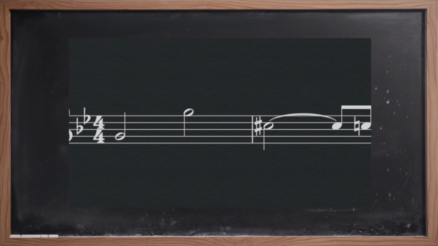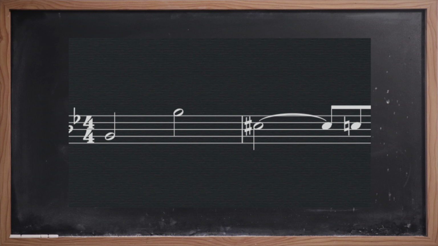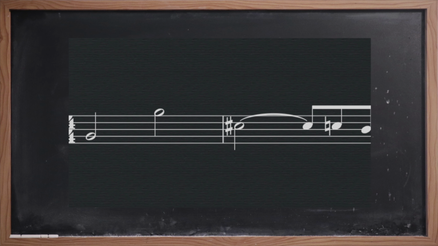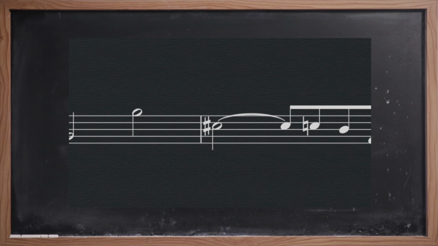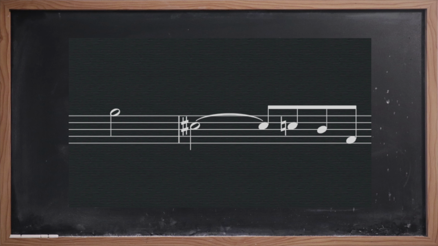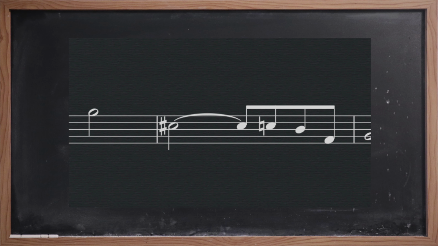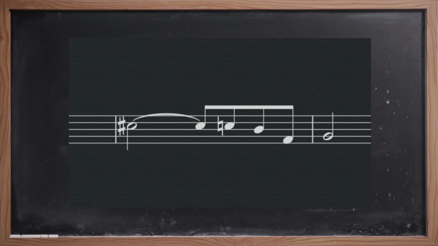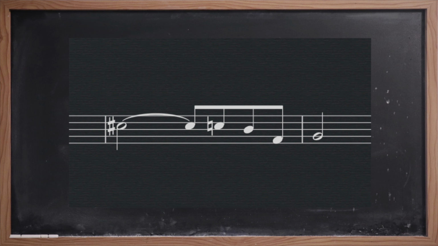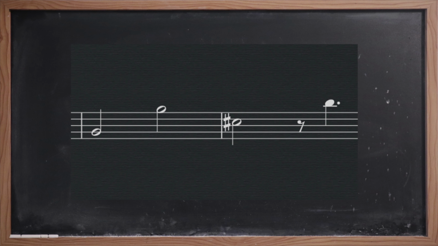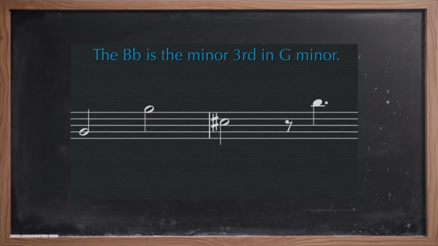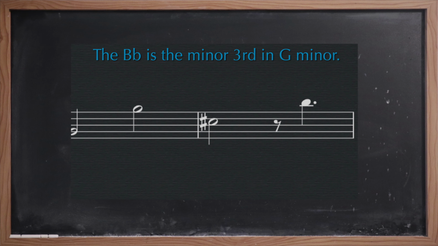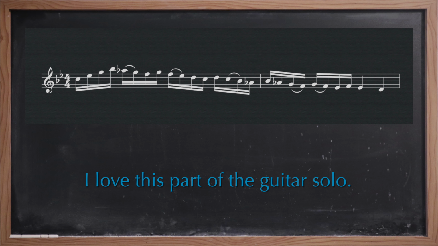Then after the C sharp, it just goes to the C, and then B flat, and then F, before finally returning to the key center of G. The guitar solo then repeats this, but the second time it ends on a different note, which is a B flat. Now this next part of the guitar solo is probably my favorite part.